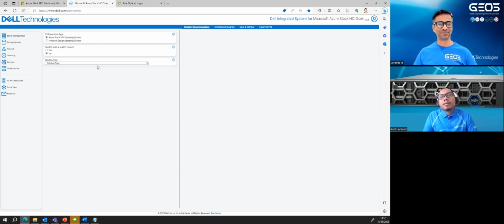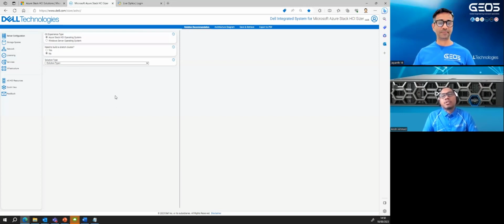Thanks, Andrew. Right. Then you need to decide whether you want to build an active-active data center or an active-passive data center using the stretch clustering feature. We have that capability in Azure Stack HCI OS. For now, let's keep it simple first. The stretch cluster sizing is probably for another day. I'm going to sit with Andri, who has a cool calculator up and running, so stretch cluster will be a discussion for another podcast. For this one, we will stick to without any stretch cluster.